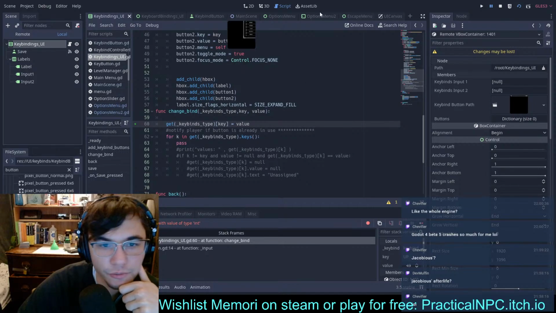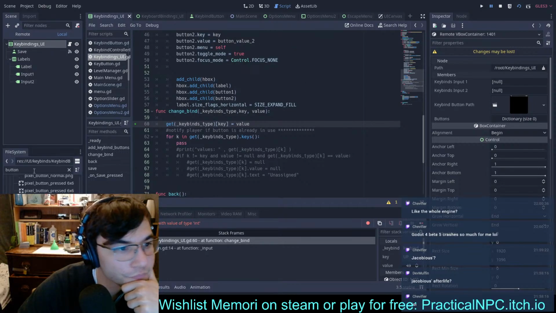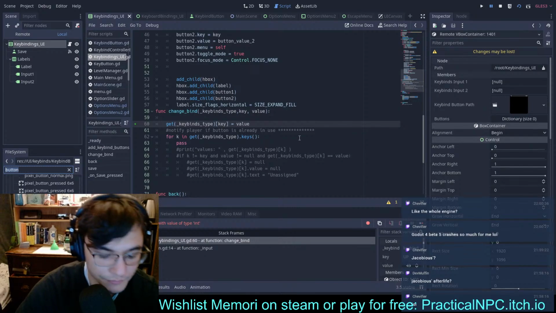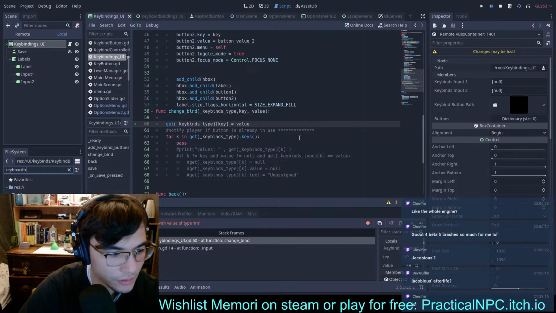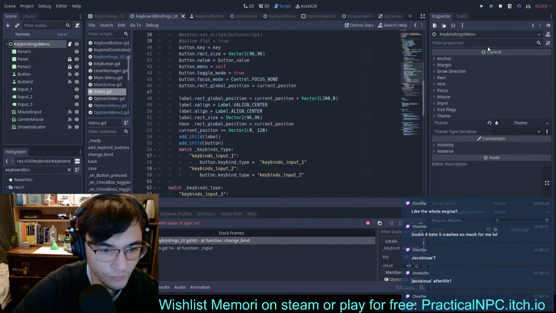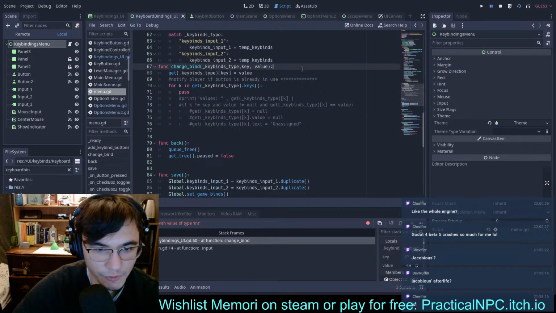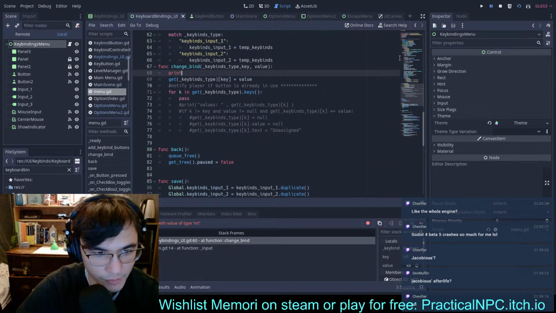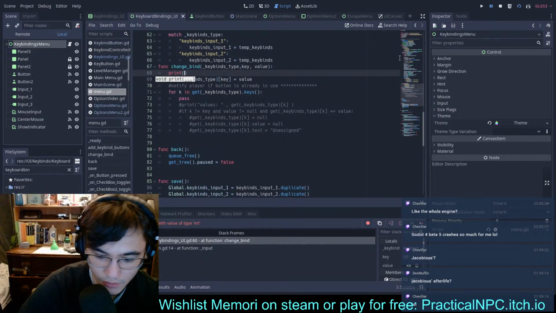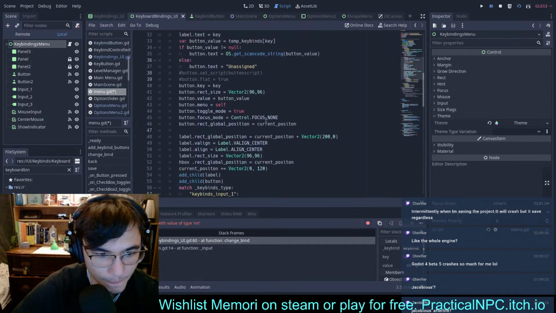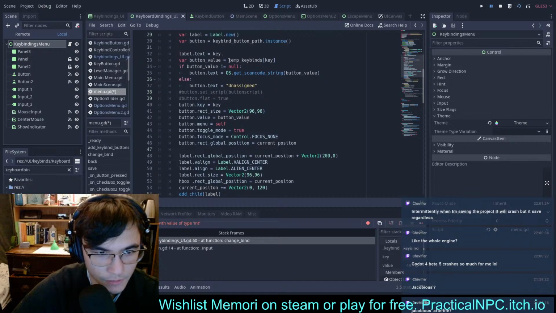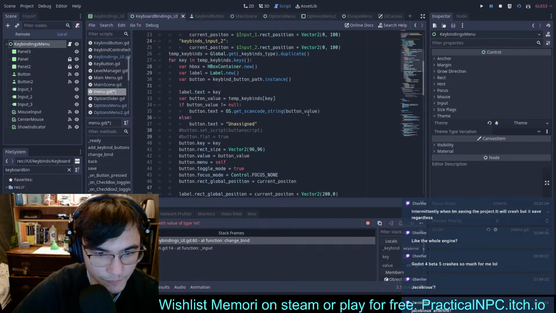If we go back into our old key bindings, let me see. Keyboard bindings. Yeah, we run this here, so let me just print out what keybinds type is. Or we can just see it right here.